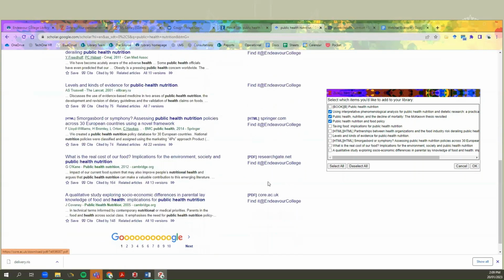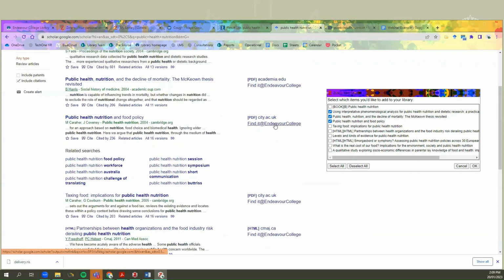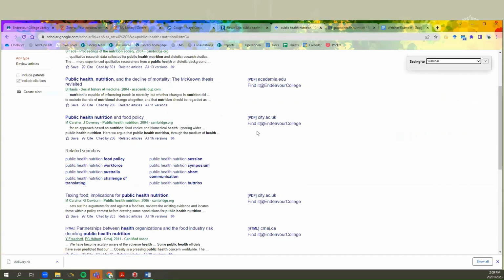We do have quite a good amount of articles available at Endeavour, and you can access those articles by clicking this link here as well if you want to at a different time. We'll just use these three at the moment. So again, it saves it into the folder that we want to save it into. It's bringing the full text as well because they're available through Endeavour.